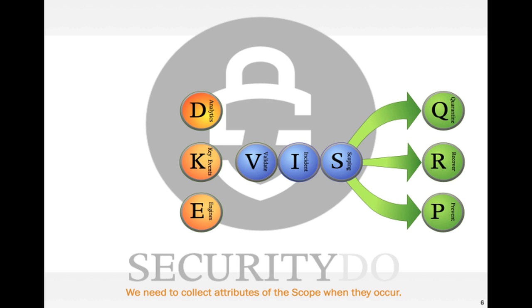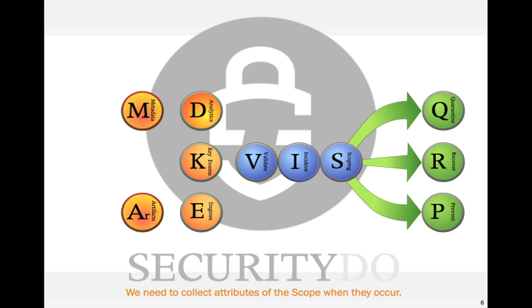So how do we scope it? Scoping comes from a technique of actually grabbing this metadata. If we can actually look at all the attributes going across our network and record them, when we have an incident, we should be able to go back and then using the metadata, performing data analytics, scope the event.